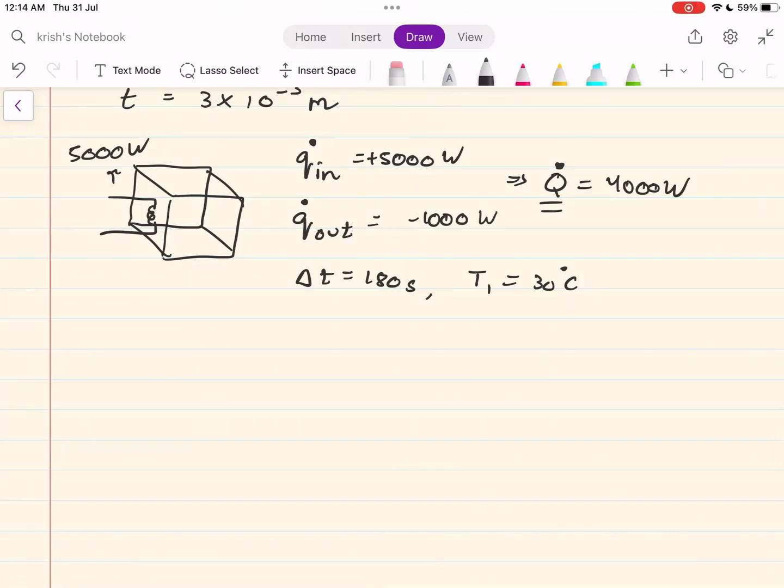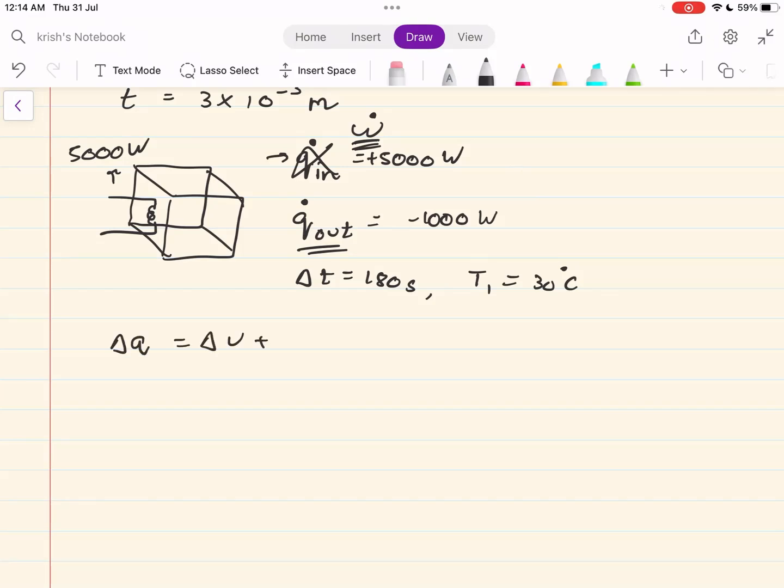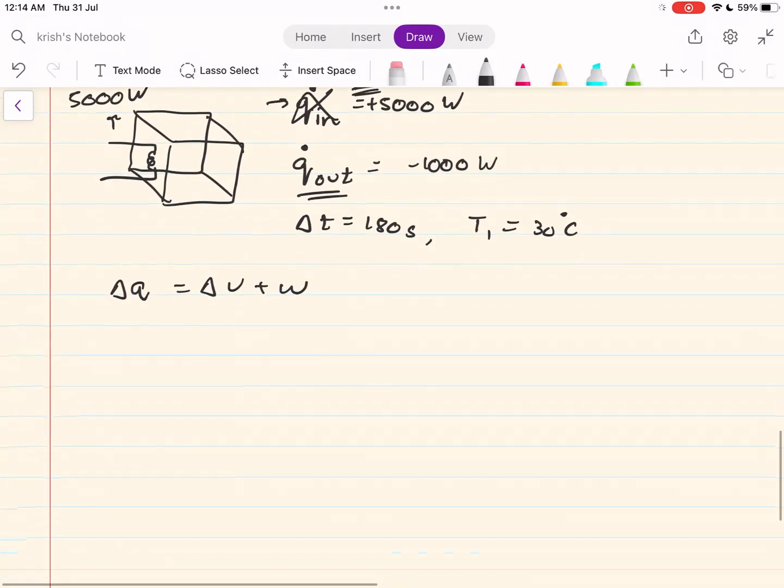So what do we do? We notice that the heat flowing in is not in fact heat, it is the work done by the heater. So we can see that the heater is doing work, and we have been given some value of the heat that is being lost to the surrounding. So work is there, heat is there. It is only natural that we try to apply the first law, right? Delta Q equals delta U plus W, right?